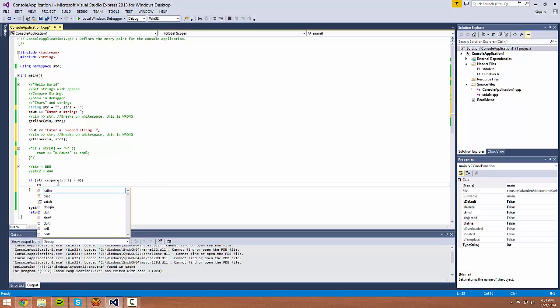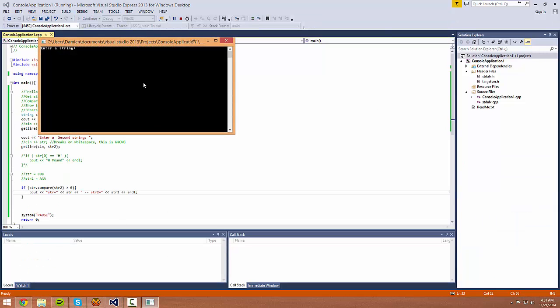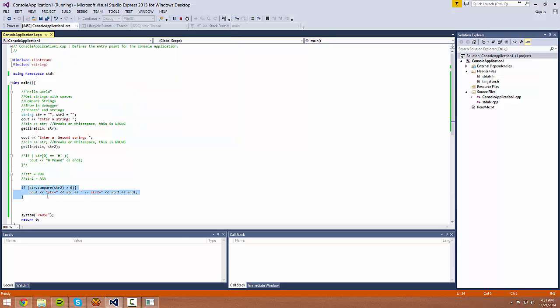And so let's just do cout str equals str, and then str2 equals str2, and just an endl. So when we give this a run, we're going to go BBB AAA. Okay, so as you can see, this is actually entered in here.